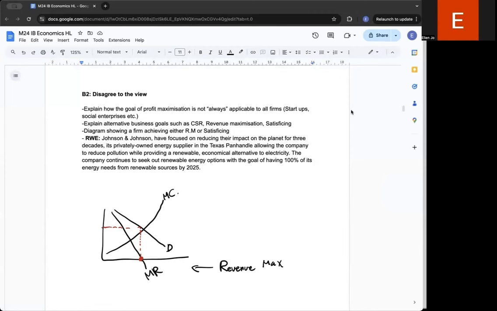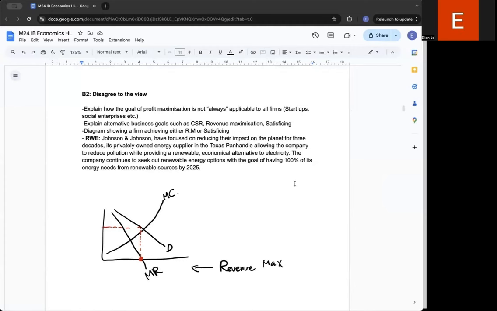Before finishing the discussion, you should bring a real-world example. In this case, one company that can be used is Johnson & Johnson. The firm highly prioritizes corporate social responsibility as its business goal, and the firm focuses on reducing their environmental impact on the planet. So to do that, it prioritizes the cleaner way of using energy, etc. So you can check the detail to resonate your idea.